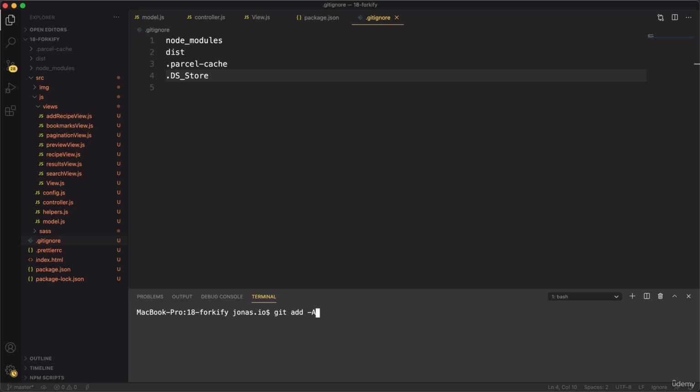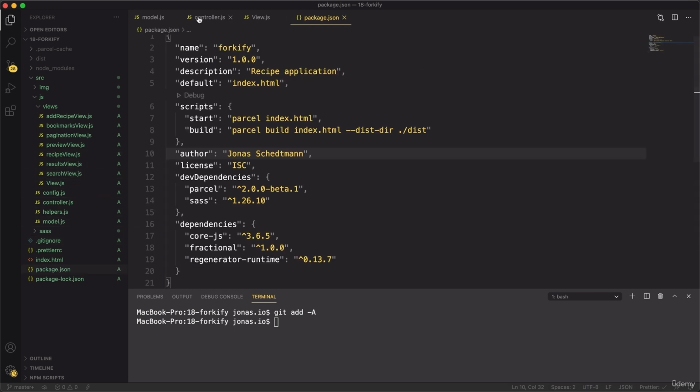Now we could also add files manually, so one by one, but usually that's never necessary. So I will simply add all of my files now. And so these files are now basically part of the repository. Okay, and so now here it says added. And so these files are now basically tracked. They are active.